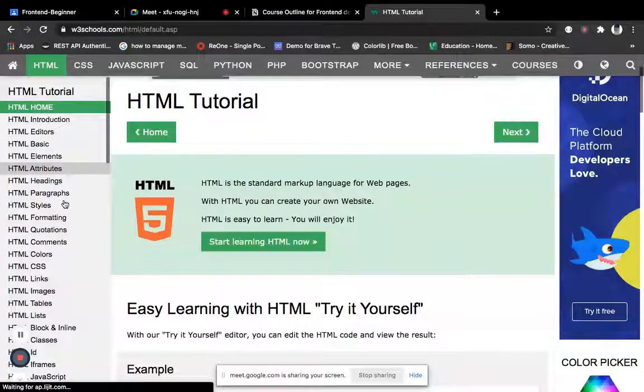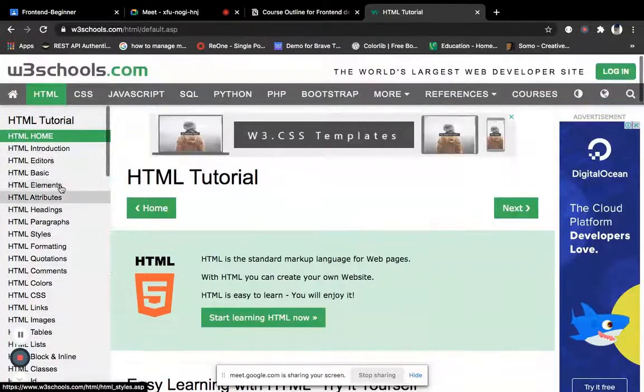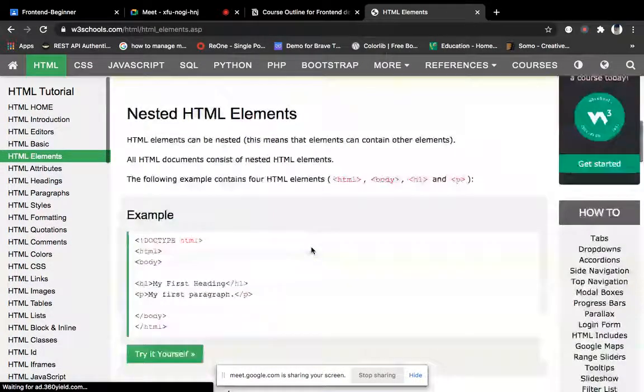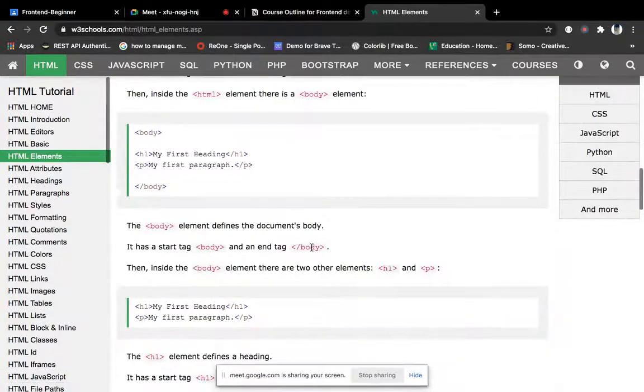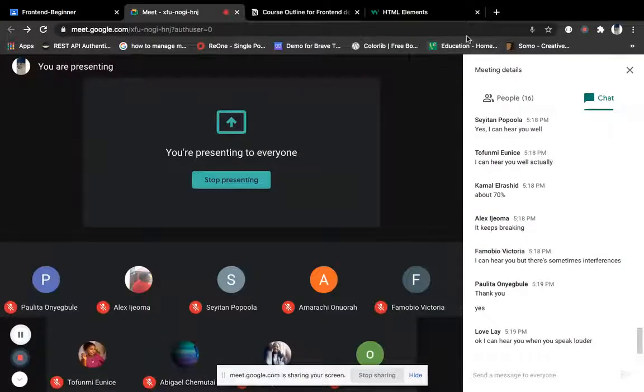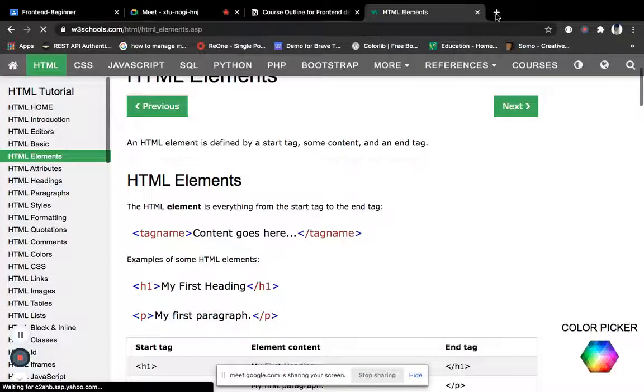There are different kinds of HTML elements, and on your own you can also check this site to learn them. I'm also going to use CodePen.